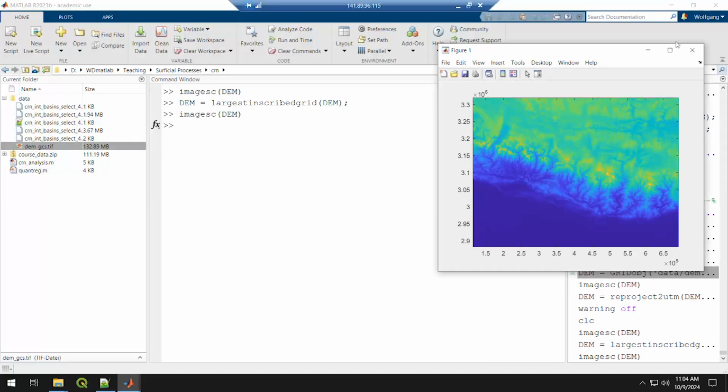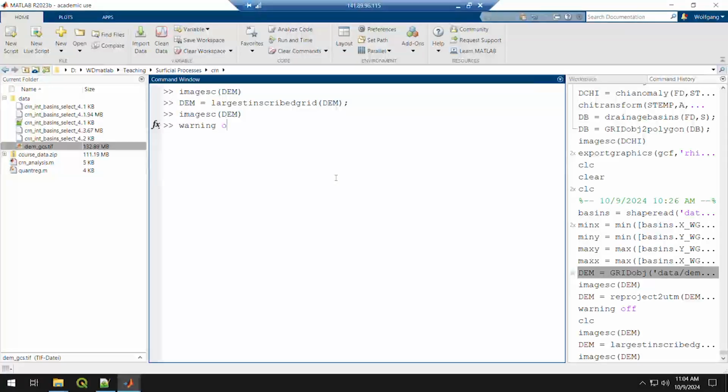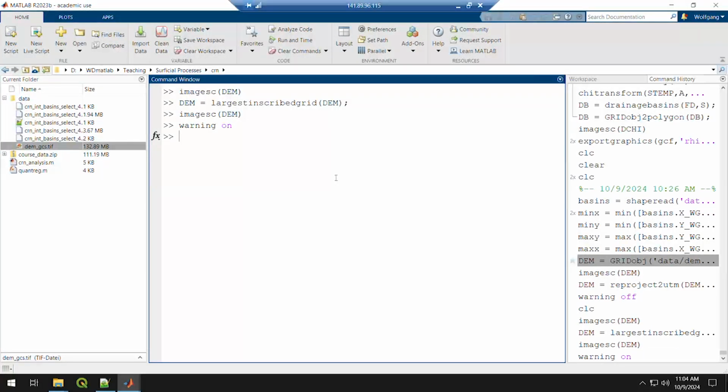Yes? Those are x and y coordinates. Don't forget that they are the 10 to the 5 and 10 to the power of 6, that means it's just the x and y coordinates in UTM coordinates. Yes? When you turn off the warning, I usually don't turn off the warning. You can just turn it on again then, so warning on. Usually there should be no warnings, and with the new version, they're going to disappear again.